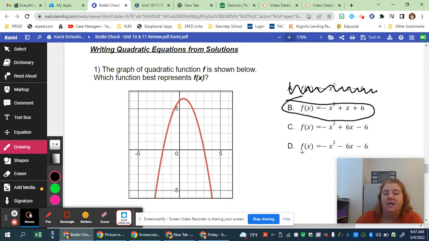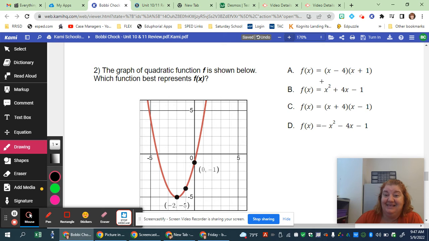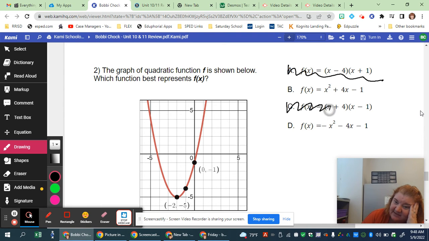Okay. Let's go to the next one. Again, you can put these in, or when they're factored, you can already see the zeros are 4 and -1. Well, that's not it. So it wouldn't be that. Do you see that? The zeros are -4. No. And 1. No. So that one's not it. So now we can put these two in and see if this works.